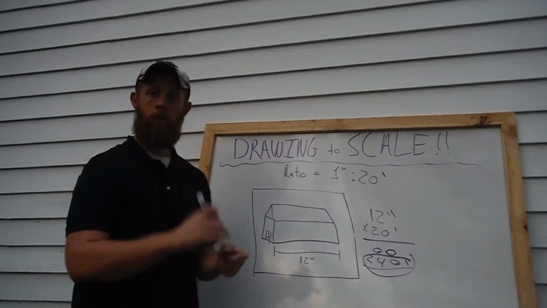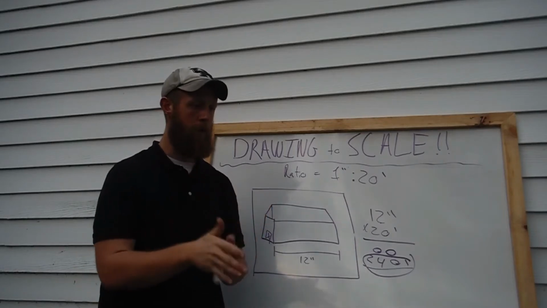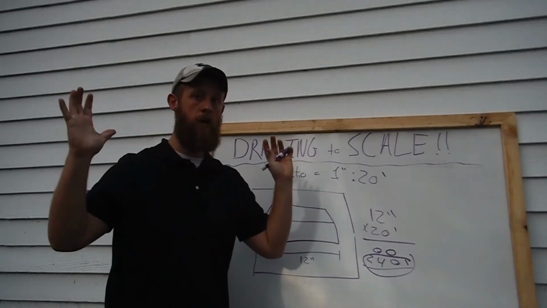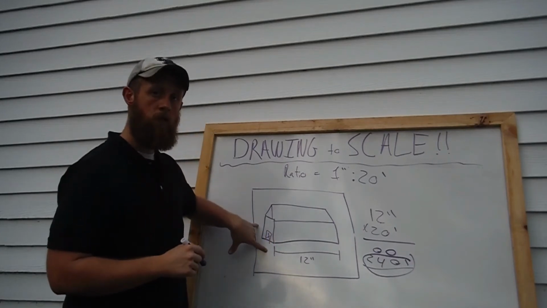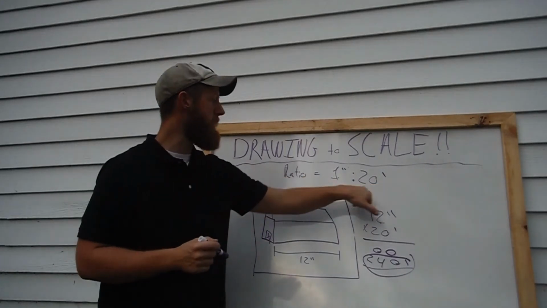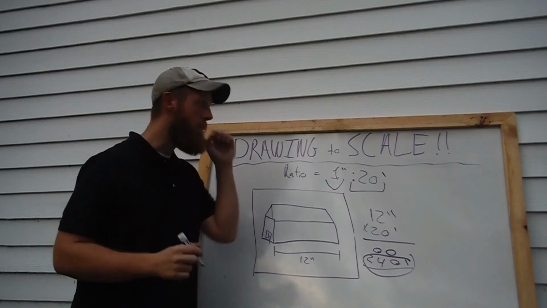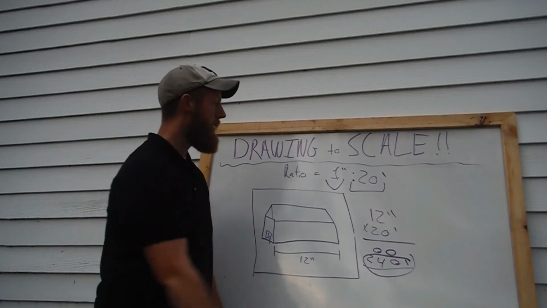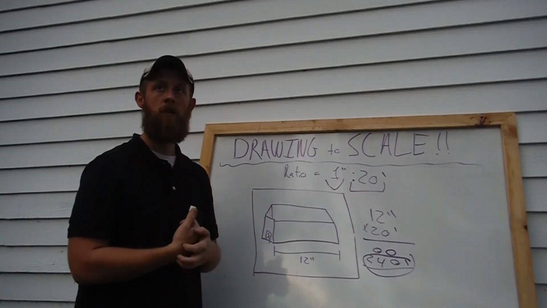So, again, review, why is it important? That way you know how to read and communicate between planners and builders. What is drawing to scale? It's when you take a really large item that exists in real life and you shrink it down so you can draw it and it'll fit on a standard piece of paper. And then lastly, how you do it, you take a ratio like so, you apply it to whatever you're trying to draw. The left side of the ratio will always be how big the item is on a sheet of paper, and the right side will be how big it is in real life. Hopefully, once I put these together, it'll make sense.